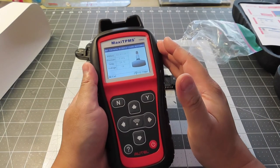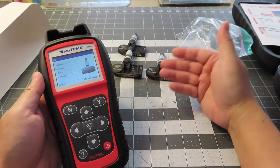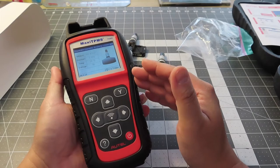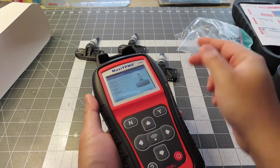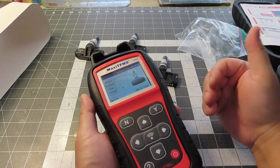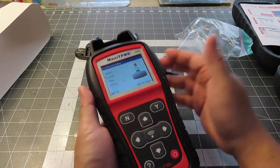The reason I got this is the local tire shop was asking for $35 every time they program this. The Corvette has a learning mode — you have to drive around for 20 to 30 minutes. But what this tool can do is talk directly to the car. The tire guys were holding this and I didn't know it was only about $100 or $150. As they scan each wheel, it registers to the car immediately, so you don't have to drive around for 20 to 30 minutes. The relearn procedure basically asks you to drive at 20 miles an hour for 10 minutes — where can you drive 20 miles an hour for 10 minutes without stopping traffic? So this tool is really great.